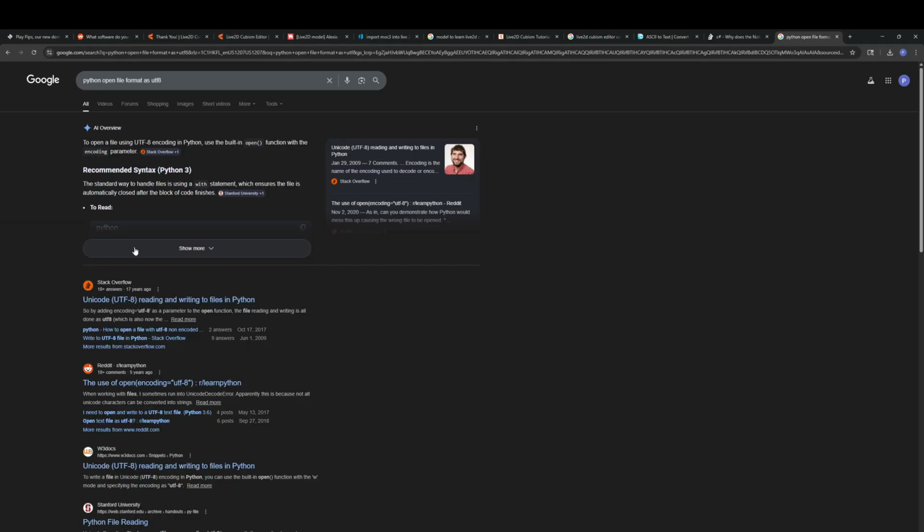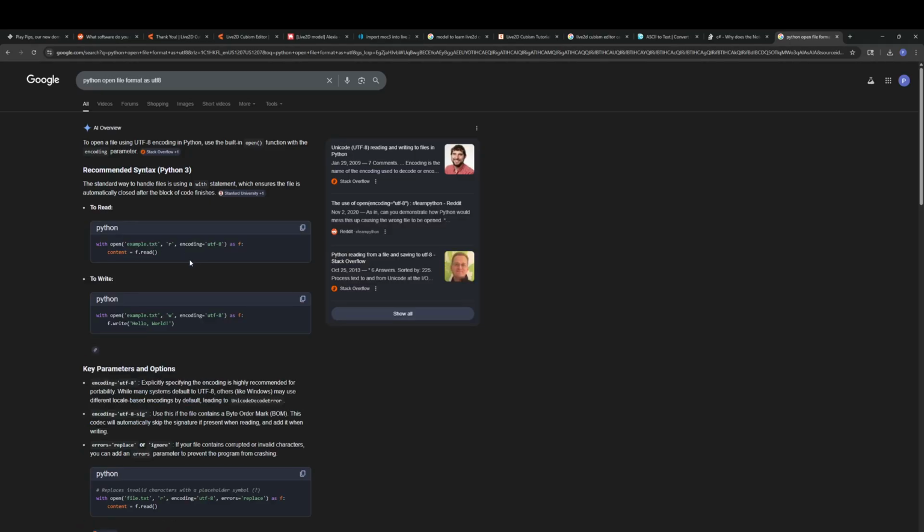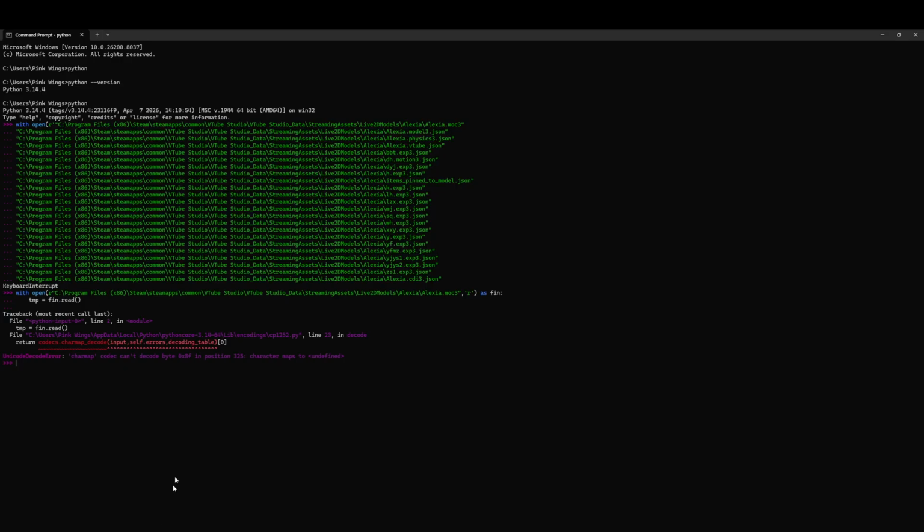Excuse me. I will actually look at this. Yes, encoding equals. That sounds like what I want. And it's just .read indeed. Okay. Assuming that the AI knows what it's doing. A dangerous assumption. Okay. That again. Encoding is UTF-8.